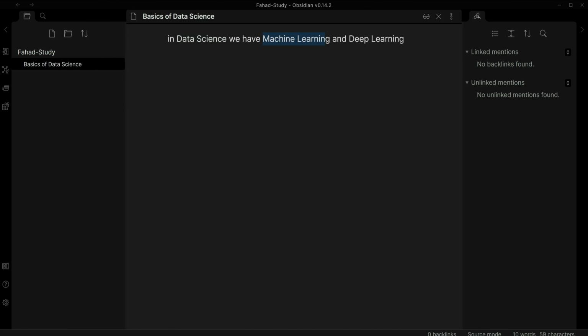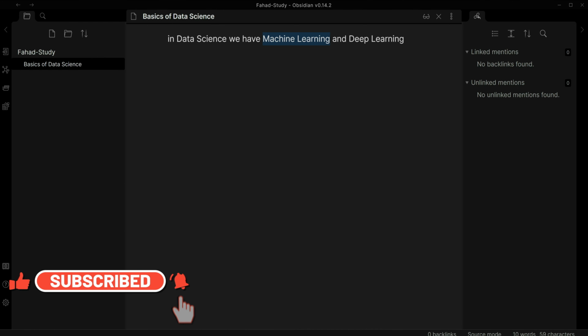And I'm going to have a note also called machine learning, and inside of it I'm going to have supervised learning and unsupervised learning. Inside supervised learning I'm going to have classification and regression, and in unsupervised learning I'm going to have anomaly detection and clustering and so on. So each bunch of text that I have here is going to have a completely separate note. In machine learning I'm going to have two notes called supervised learning and unsupervised learning, and in supervised learning I'm going to have two notes, classification and regression, and so on. So it's going to be notes under notes under notes under notes.